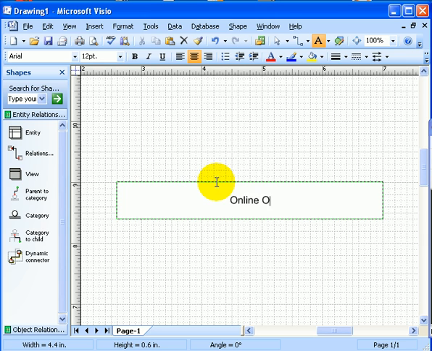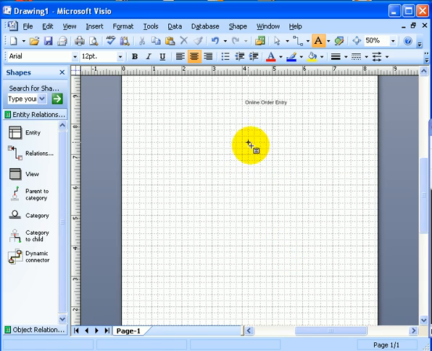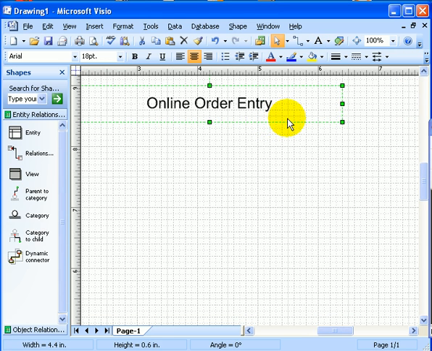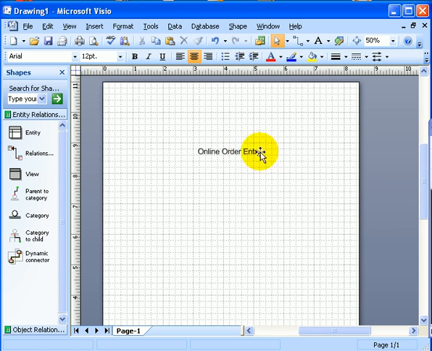Online order entry. Let's shift it over. So we grabbed it and moved it over. Now we have to grab it and move it up.